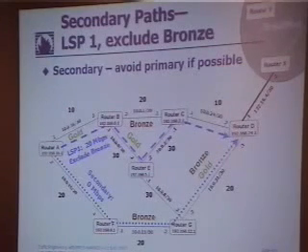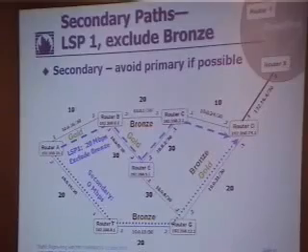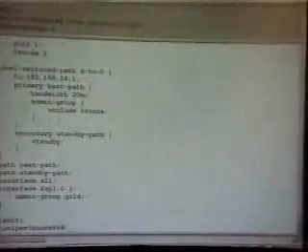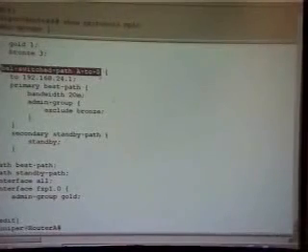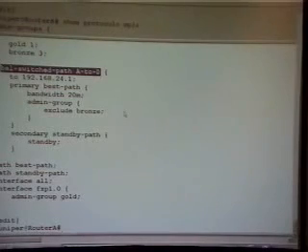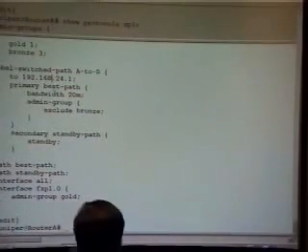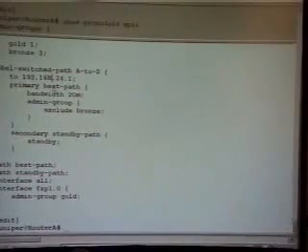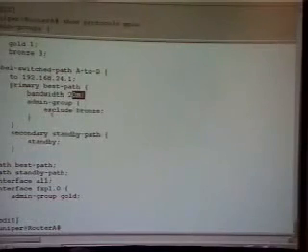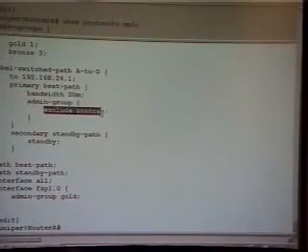And we've got an example of that a little bit later. First thing to show, I've already loaded the configuration in. Under MPLS, we've got our original friend there, the LSP A to D, again going to the same egress router. We've defined a primary path, named best path, that should reserve 20 meg of bandwidth, and our constraint there, besides the 20 meg of bandwidth, is that it has to exclude bronze links, can't take bronze links.